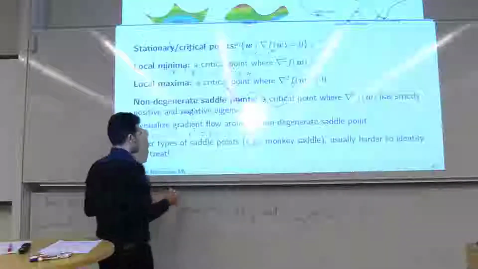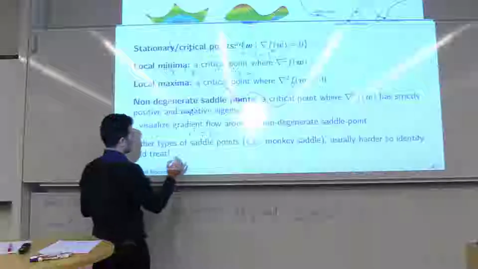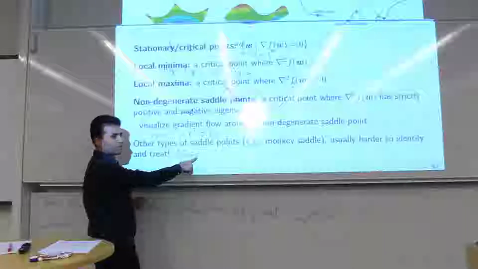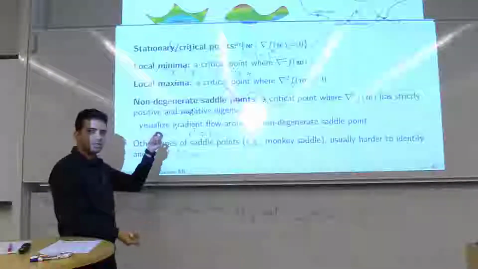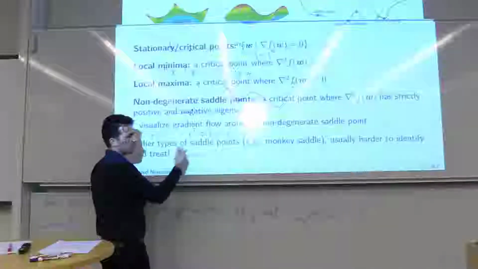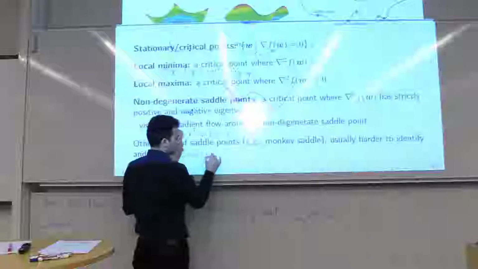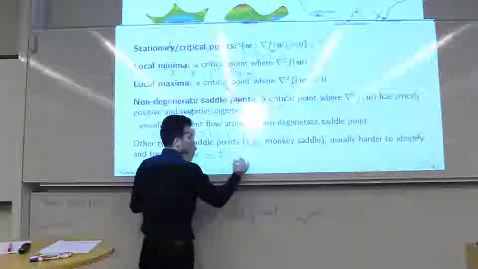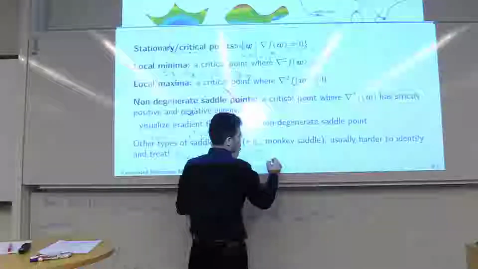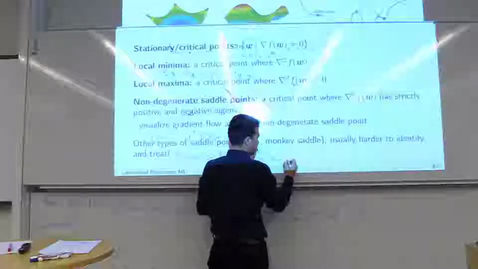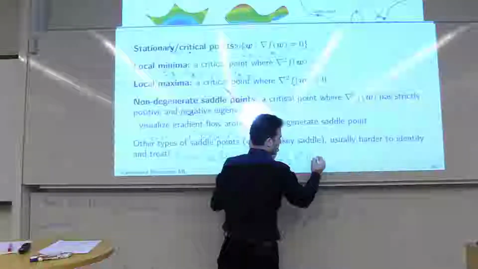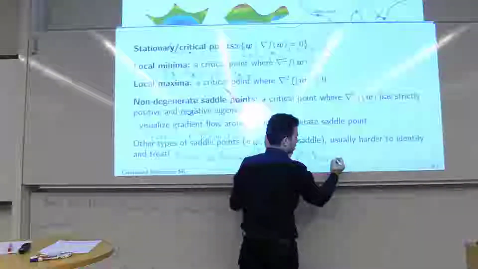And why is it important? Because let's just write down the second order Taylor series of f(w + v). Pick some vector v. Why a vector? Because w is the parameters that you want to optimize, so there are lots of parameters, and then you just go in some random direction. This is approximately equal to f of w plus the gradient of f at w transpose v, plus half of v transpose Hessian of f at w times v.